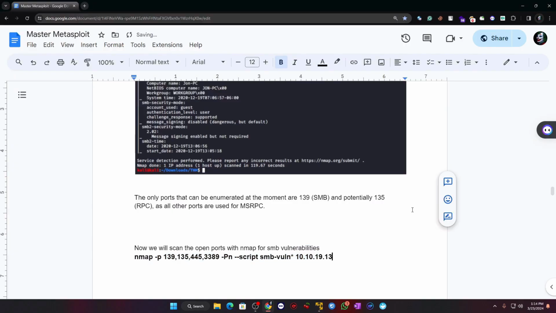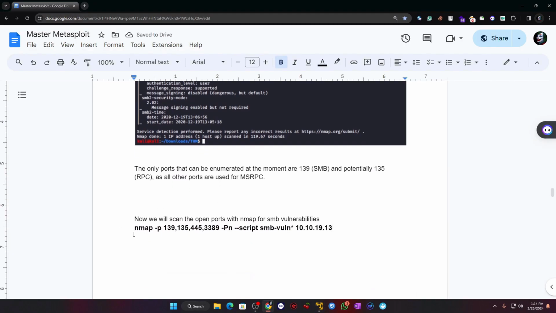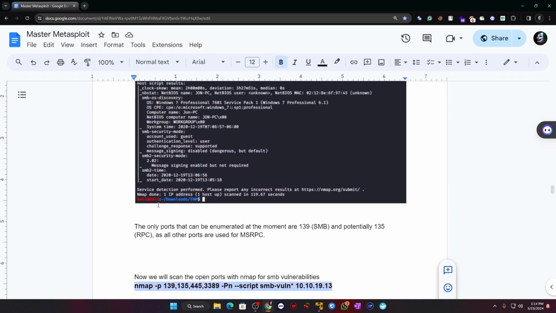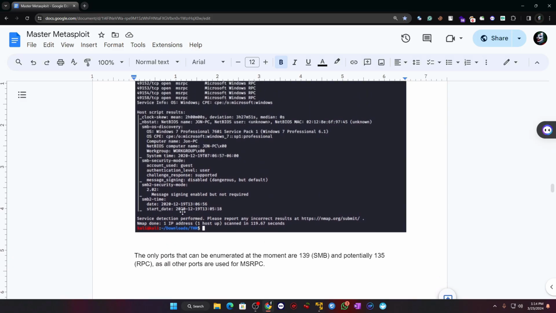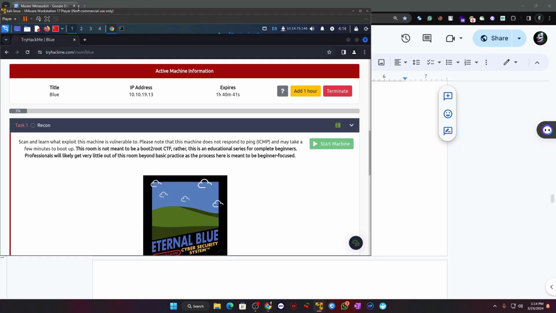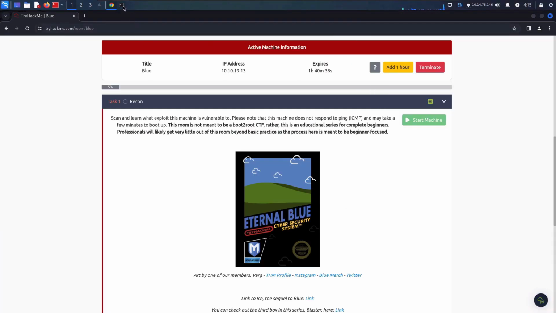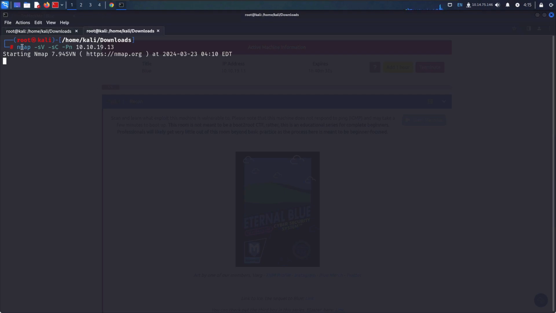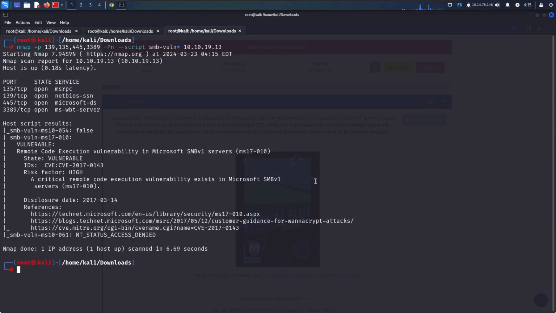Now you will get these notes as well, and you can practice over it. What I'm trying to do here, I'll just copy the command. You can just type it manually, but to save time I'm doing it a little bit faster. After copying the command I'll go back to my machine and just open the terminal. Remember, it is taking time, you can clearly see, that's why I'm just shifting myself to the next phase. You can wait for it, and then you just need to paste the script. The nmap command will definitely look for the SMB vulnerabilities, and it will give you the result.